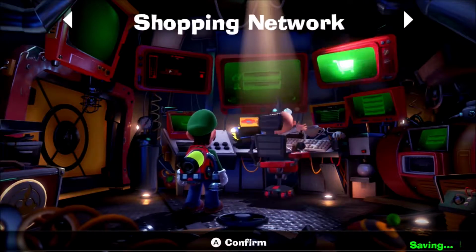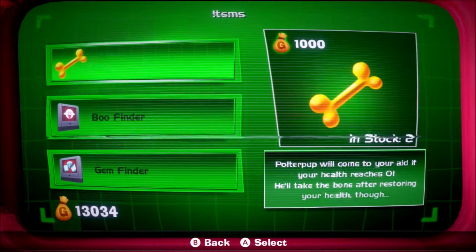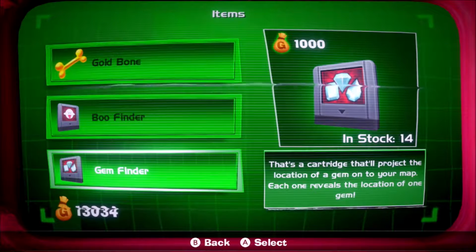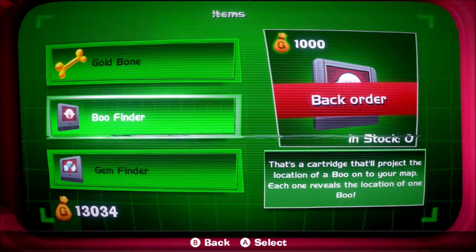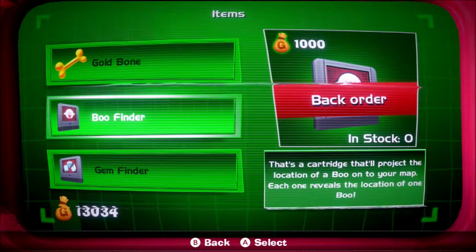And, of course, I need to show this off. This is stupid. I really don't like this feature. Well, it's cool in case you really do need a really nice hint system of where some general items are, like the gem finder and the boo finder. But the boo finder is completely useless. And you're about to see why.